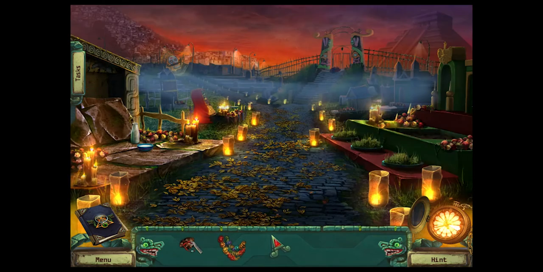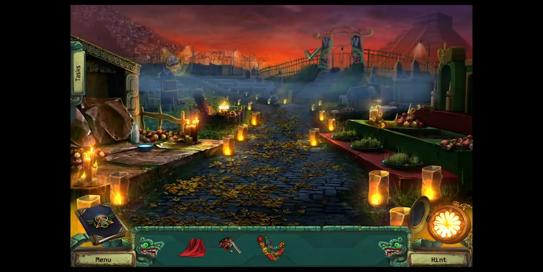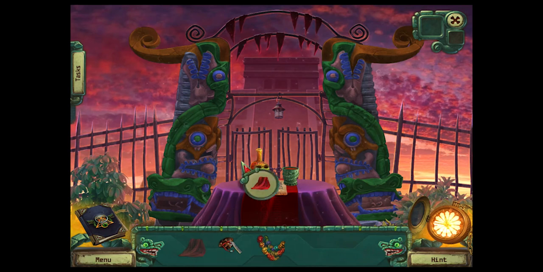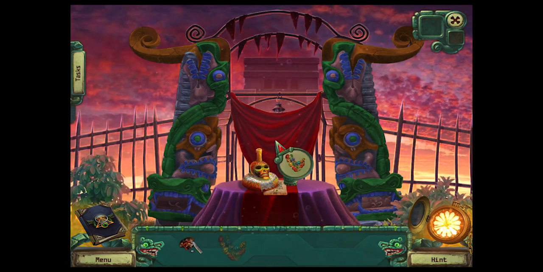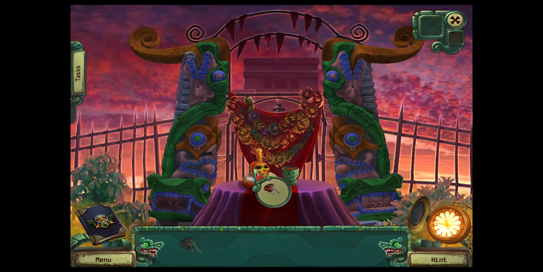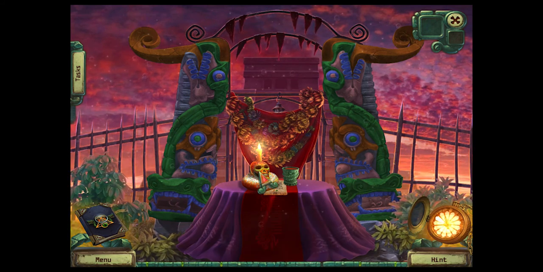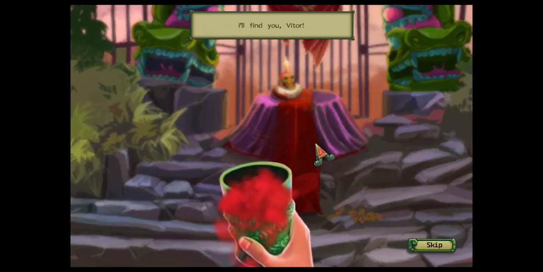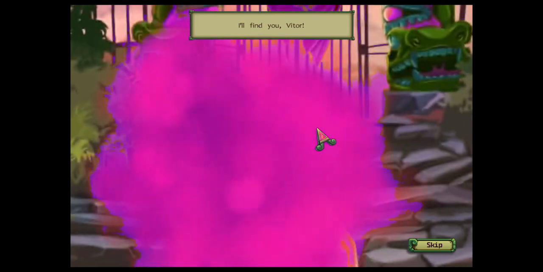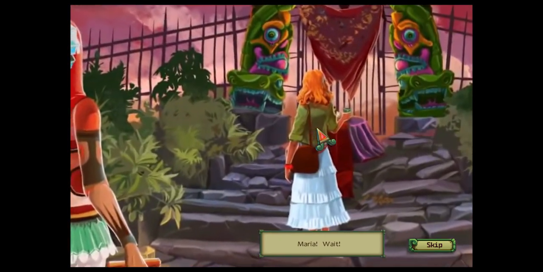Like this one on the ground? No, apparently not. This one over here. Yoink. Yoink! We're just going to steal that. And then the flowers. And then the flint and steel to light the... Light this bitch up. Okay, great. Kite tonight. Fuck yeah. I'll find you, Vitor. I'm just going to drink this lean. The new red lean. Yeah.